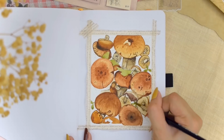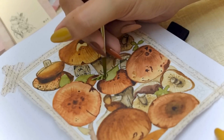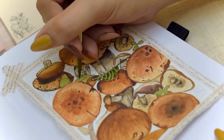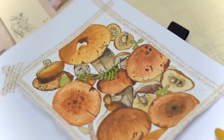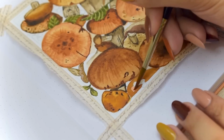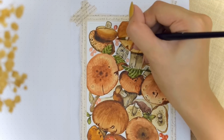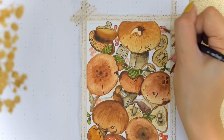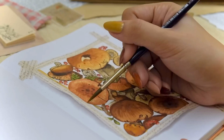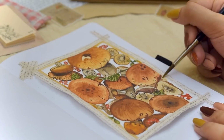To add more color to this, we are also painting red berries and leaves scattered everywhere. The composition of this painting is quite messy and can be overwhelming, but the different shapes and sizes and random positions make it look interesting in my opinion. But if you like to have a more organized layout, you can just search freshly picked mushrooms on Google, and there are many photos of organized mushrooms in a basket that you can combine and refer to as you create your own composition.